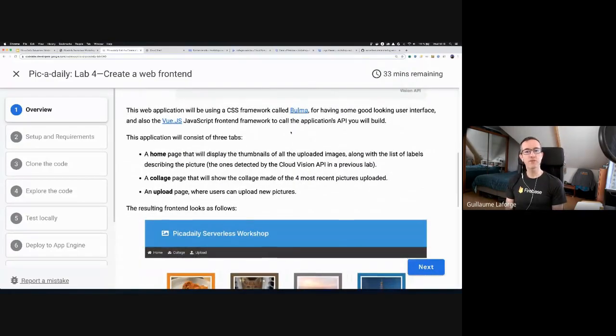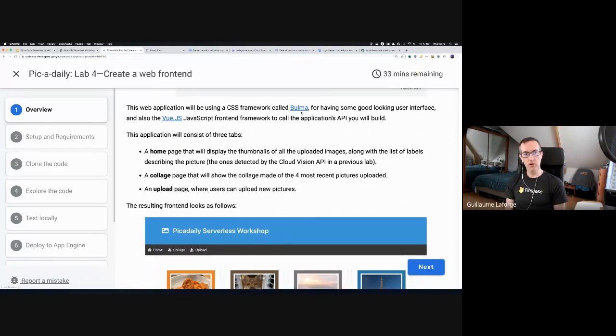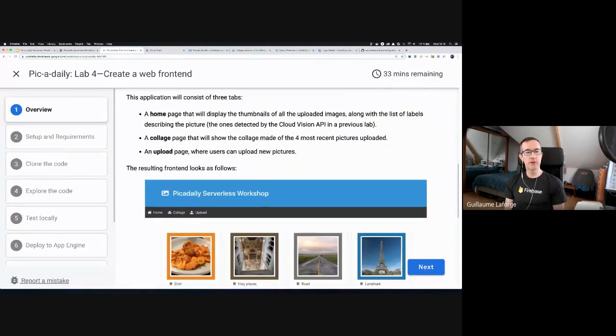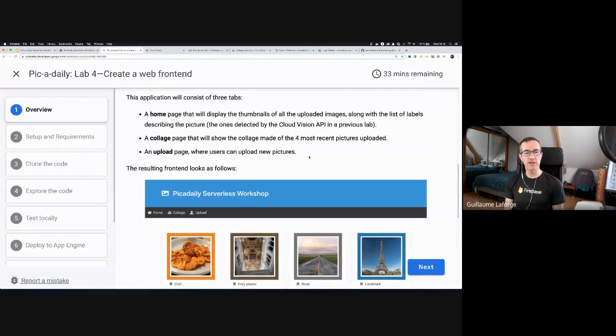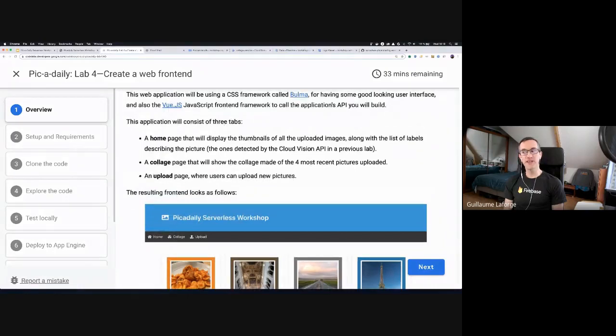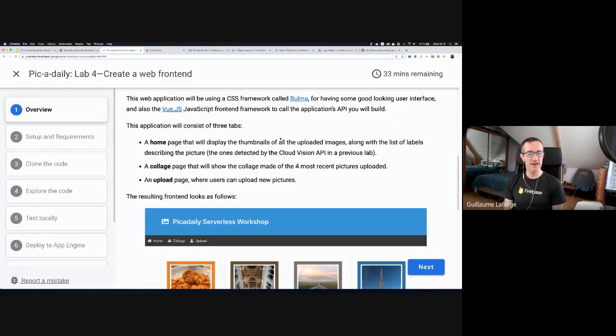I'm using a small CSS framework called Bulma. It was for doing this UI, the cards, the menu, the banners, etc. Because I'm not a very good front-end developer, I like to use CSS frameworks that help me do something a little bit nicer on the eye.